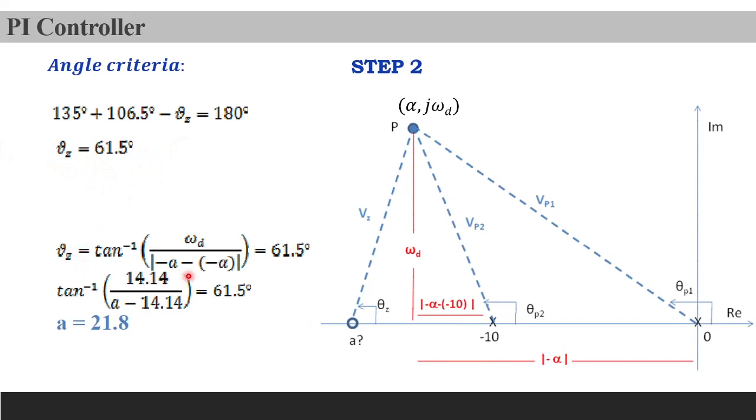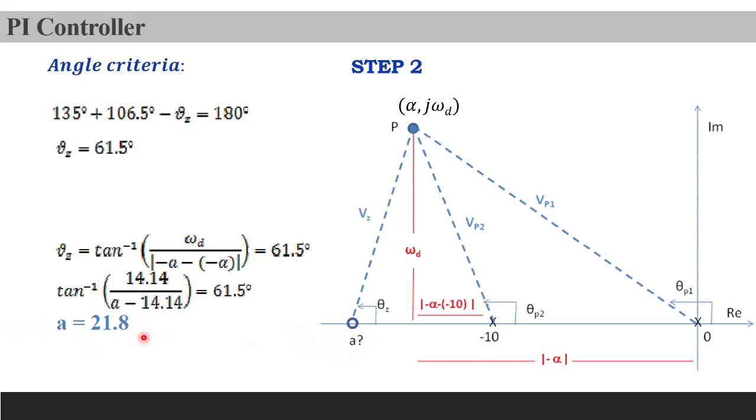You can find the value of alpha A here. So you want to find out this A here, and you know that you can find the perpendicular over base ratio. This would be your perpendicular and this would be your base for A, right? And this length, you can sum up and solve it for A, and you can find the value of A, which is actually the location of your controller 0 on the real axis, at 21.8.